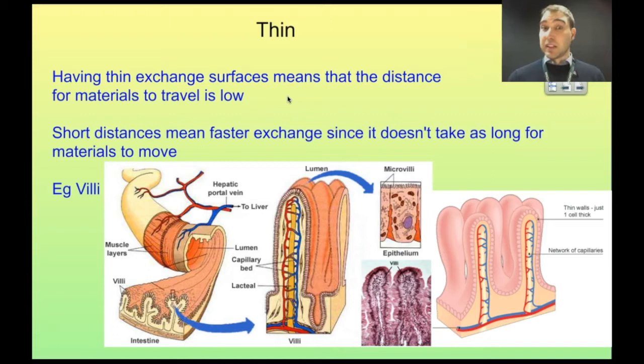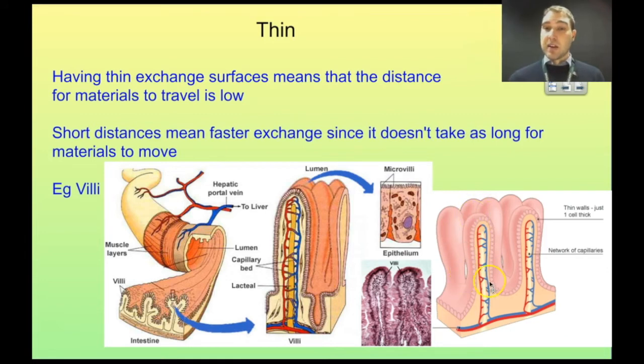So let's look at an example in the villi. So here you have your small intestine. On the small intestine we have the villi, and on the surface of the villi we have microvilli, which are even smaller. The surface of the microvilli are one cell thick, and that means that any material that's coming in, for example simple sugars, amino acids, they only have to travel over one cell membrane and then another cell membrane to get into the system, to get into the circulatory system, the network of capillaries that's underneath. So the materials only have to go through one surface, then another surface, then they're in. If we had multiple cell layers, that would mean they'd have to go in and out, in and out, in and out before they can get into the circulatory system, and that would take too long.